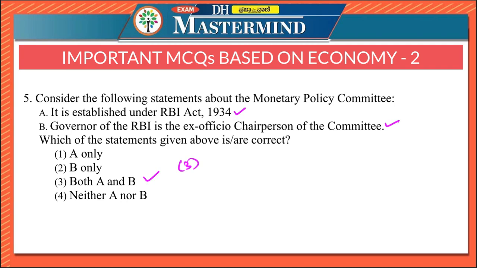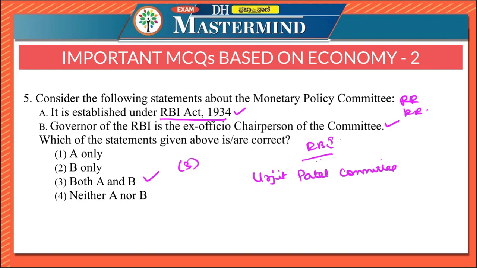So, the Monetary Policy Committee, as we have discussed in the earlier video, is a government constituted body of the RBI, which is responsible for framing the monetary policy of the country using tools like reverse repo rate, bank rates, etc. Urjit Patel Committee, please remember, was the first committee which recommended the formation of the Monetary Policy Committee, and the prime objective of this committee is to determine the policy interest rate required to achieve the inflation target. RBI Act 1934 empowers the RBI to make monetary policy decisions. Therefore, it is established under this act.